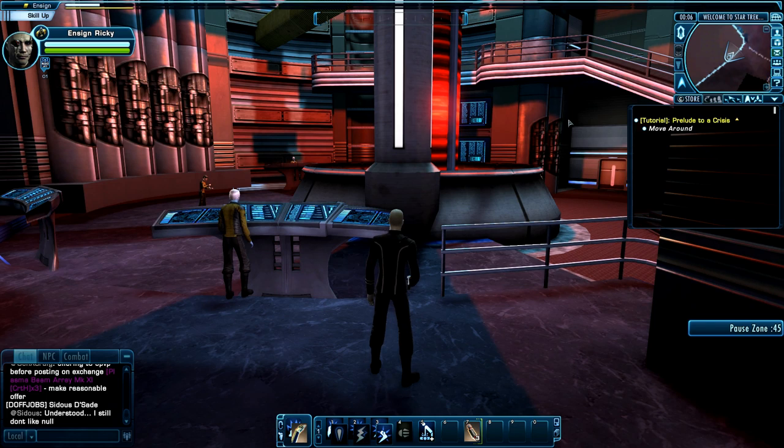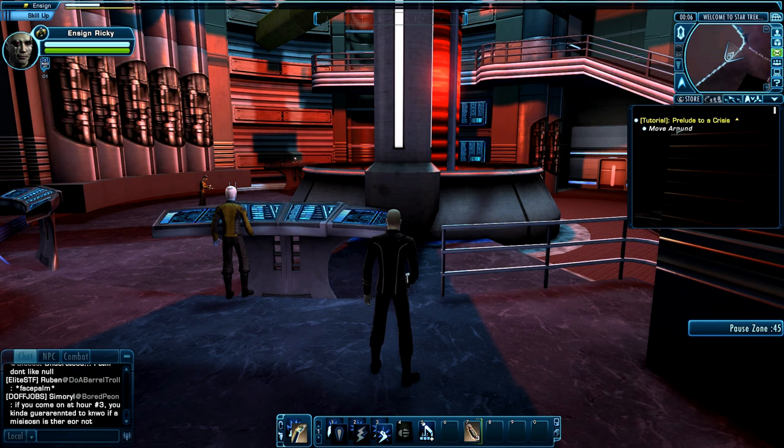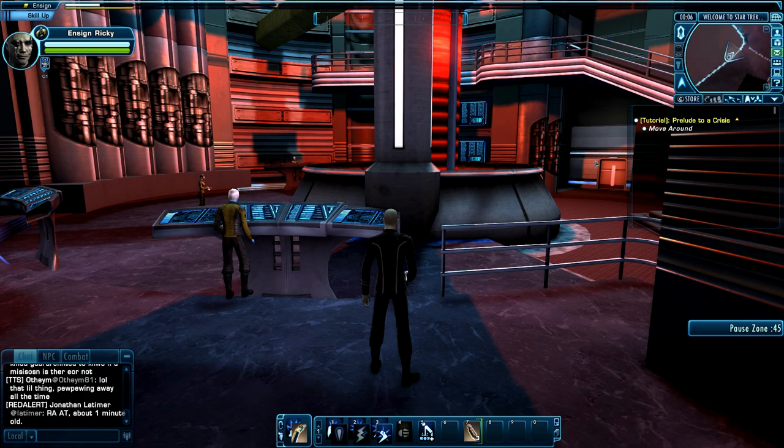This menu right here tells you what's going on. Tutorial, prelude to a crisis, move around. It wants me to move around and basically teach me how to move around in a game.